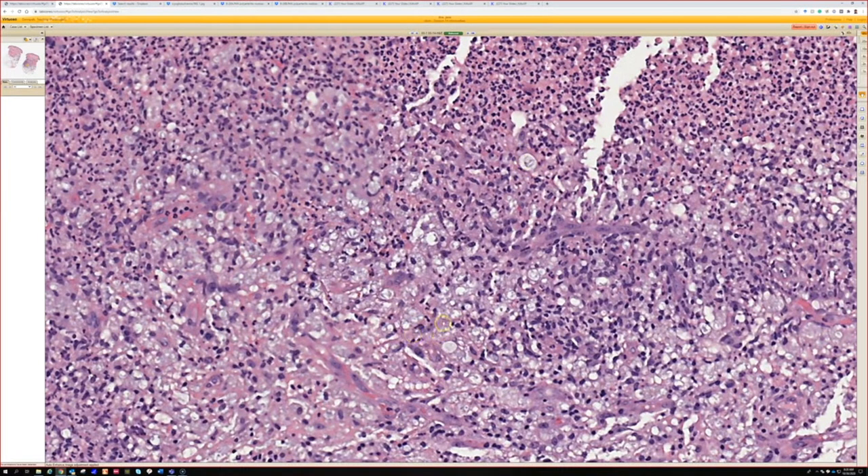Very astute. We were thinking this was erythema nodosum leprosum, not nodular vasculitis, because they had the globi. The two things you could think of are nodular vasculitis or erythema nodosum, but once you start seeing cells that have holes in them with this kind of fine, granular, bluish stuff, I think of the globi of leprosy. You can also see essentially identical appearance in other forms of mycobacterial infection, like atypical mycobacteria.